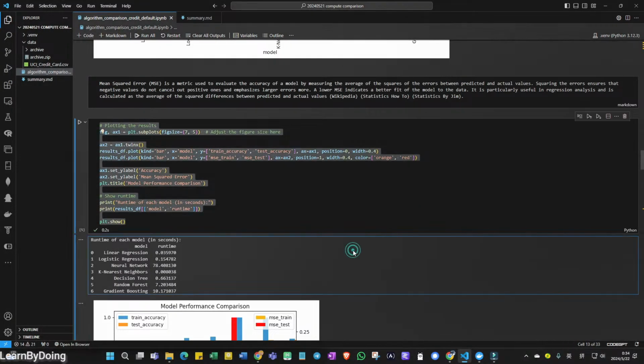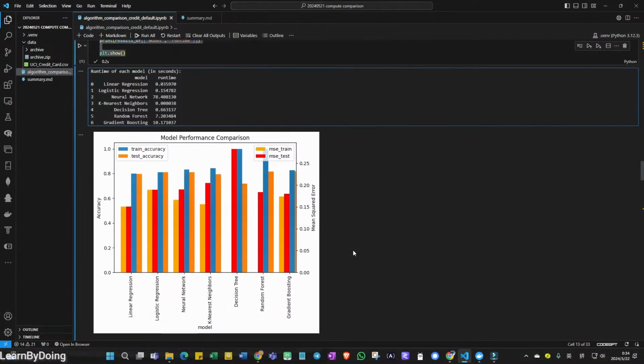To the later part, of course, this one was the same graph. When you try to visualize it, you can change the size of the graph, but at this moment I cannot resolve the issue of the display because you see gradient boosting.